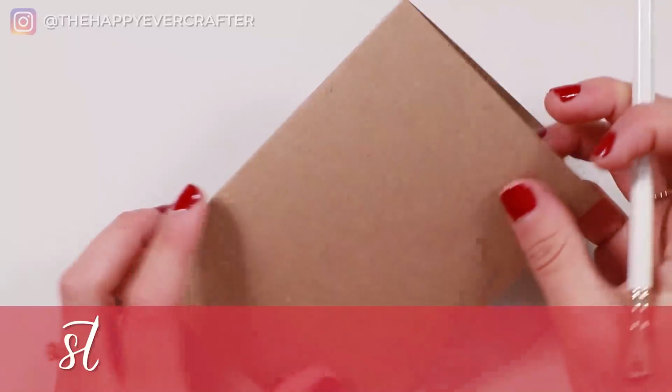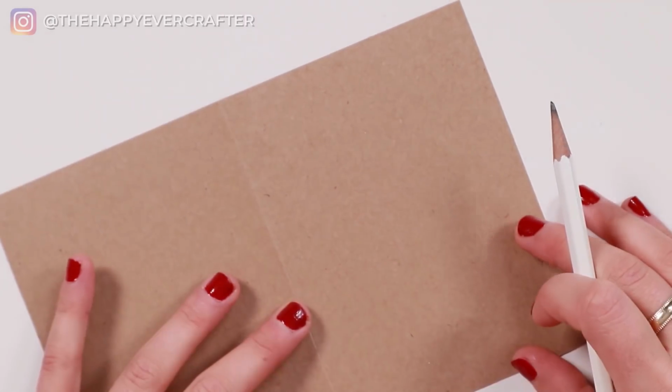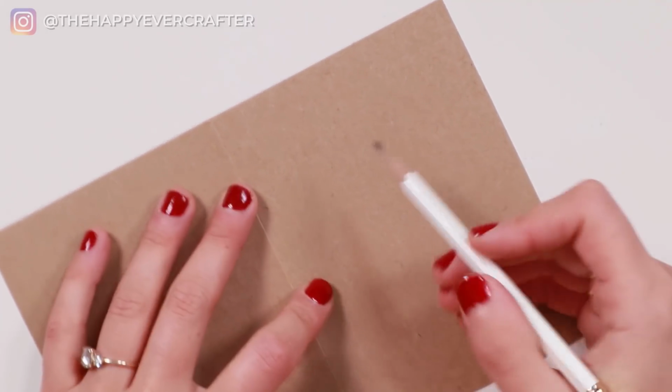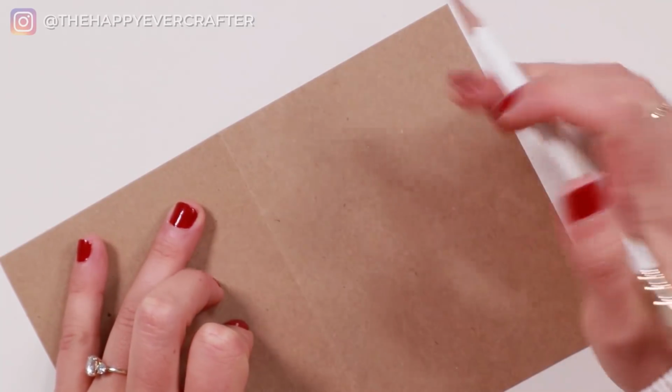First thing we're gonna do is draw the banner outline in pencil. And I'm actually just gonna open up my card because it's a lot easier here with it open. It's not bouncing all over the place. And I'm gonna do mine in vertical format. You could do it horizontal, I just like the way it looks vertical. So basically what we're doing is we're drawing out the shape of the banner portion first in pencil.